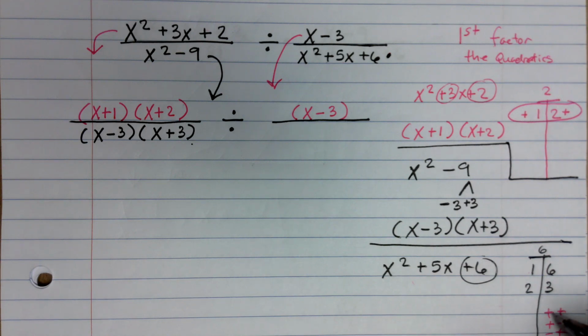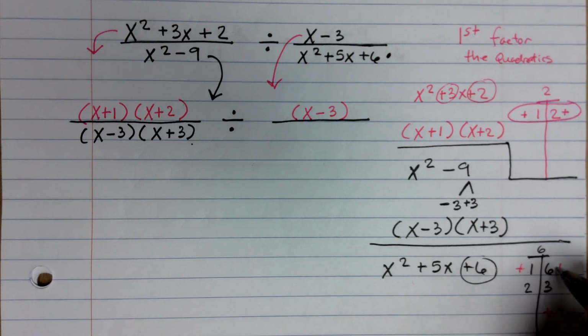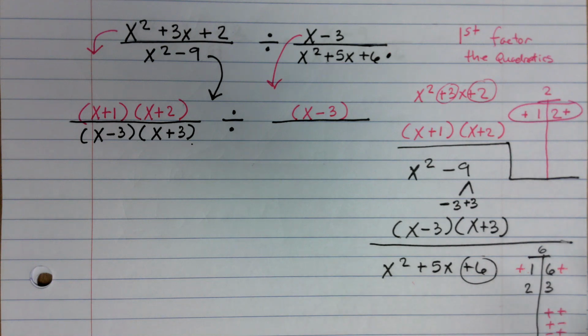If you looked at my other video, in other words, we're assigning these to each one of these terms. And if I were to make this a positive 1 and a positive 6, so to multiply to give me positive 6, the problem I run into is when I combine them and add them together, it would give me 7. And I don't need 7, I need a 5. So it can't be the 1 and 6. I'm going to make both of these positive.